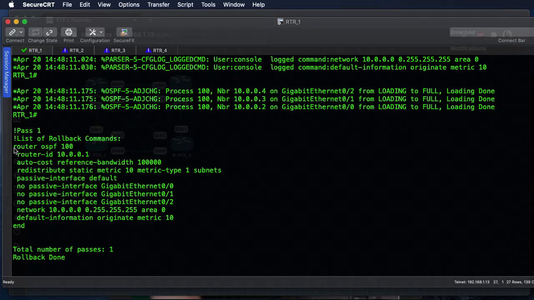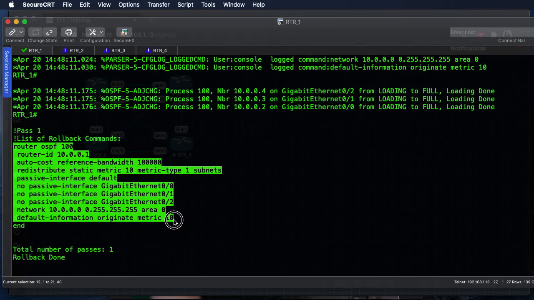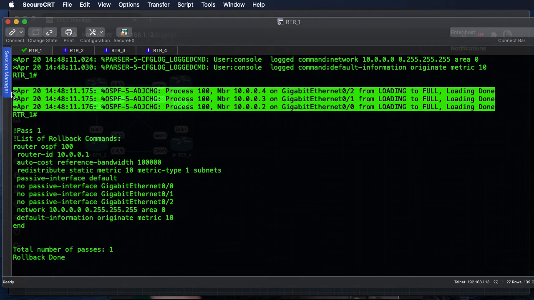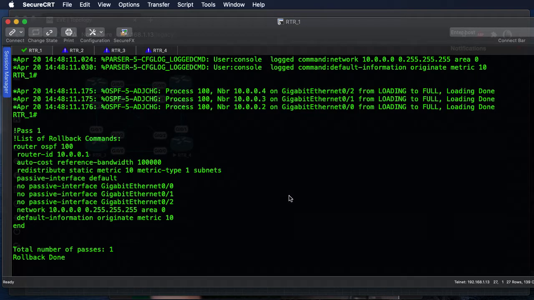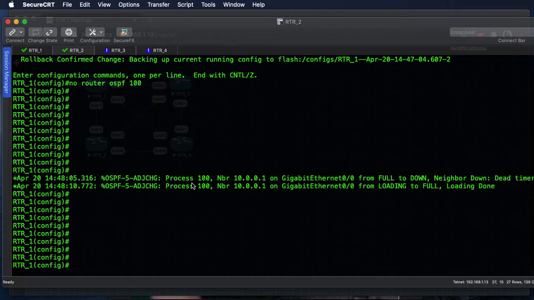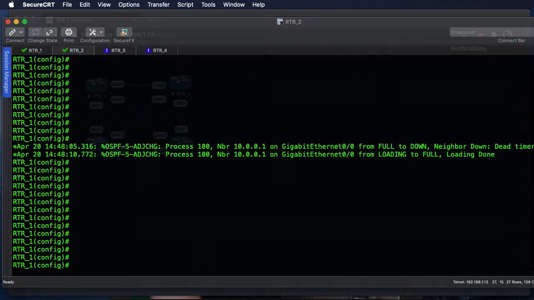And we can see these are all the changes that were put back in place. And then we also see, since the OSPF process has been put back in place, our OSPF neighbor relationships come back online, and we again have access to router 1 from router 2.